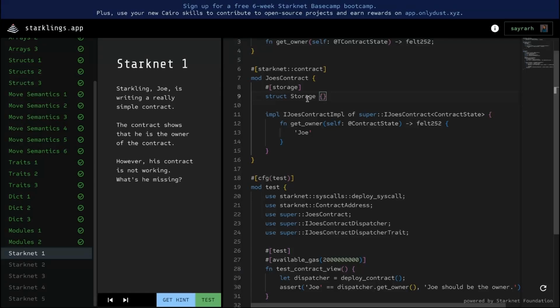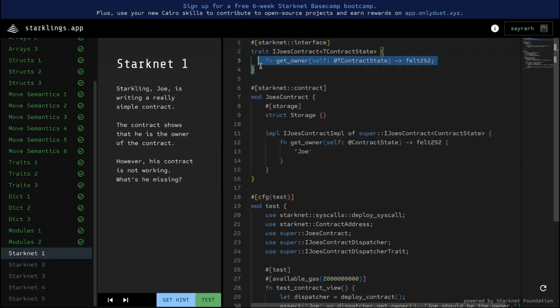So your state variables go into the Storage struct. And then we have the implementation. The implementation is going to be the implementation of this trait, the function in the interface. So right here we only have one function, which is the get_owner function.